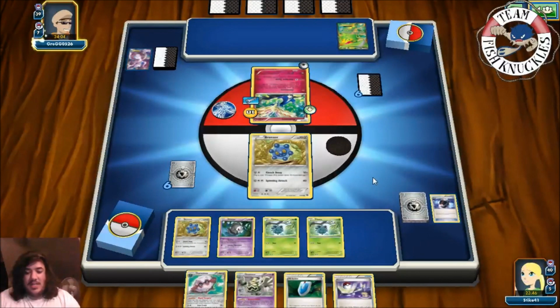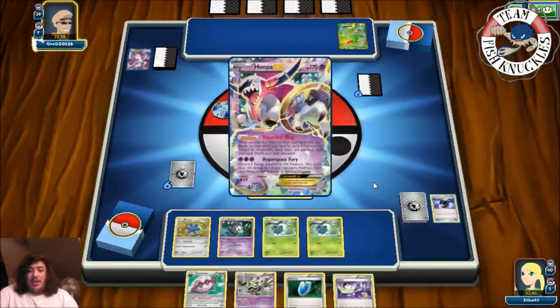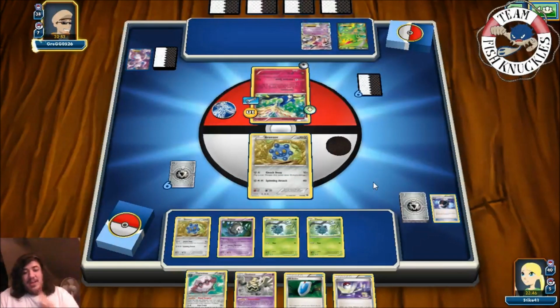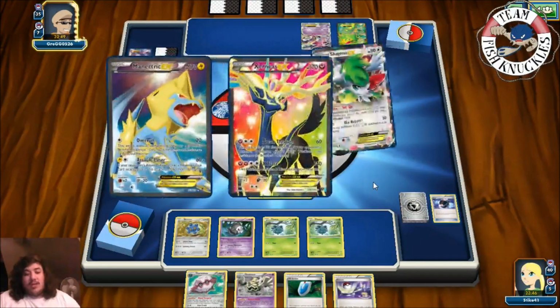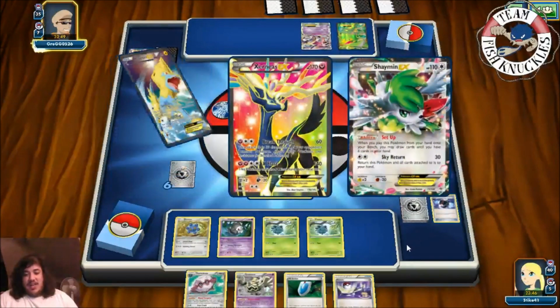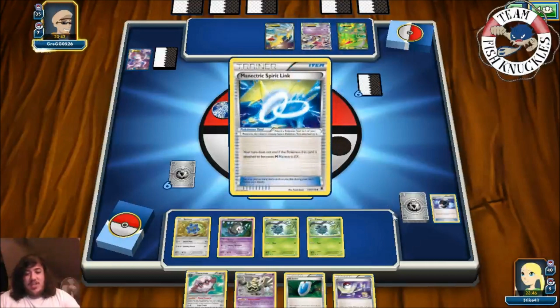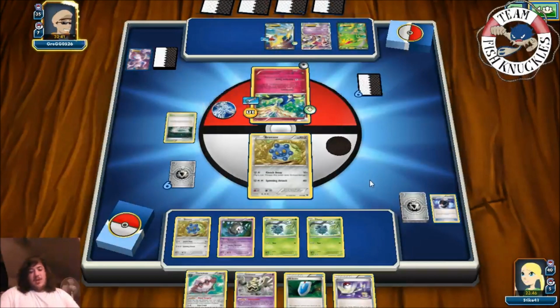Let's see, what does my opponent decide to get here? Probably, okay, Hoopa. Oh man, with this Hoopa, he's going to put down 3 EX Pokemon that we can use Forretress to start putting 10 damage on each of them. Woo! Alrighty, so there's a Manectric, Xerneas, and a Shaman. Imagine the Manectric, then the Xerneas, the Spirit Leak as well to combo with that.